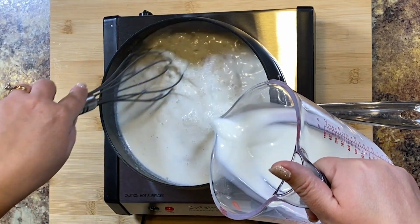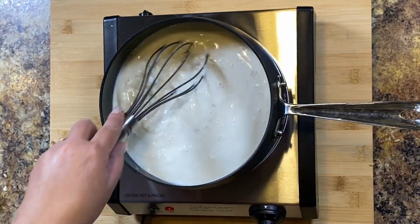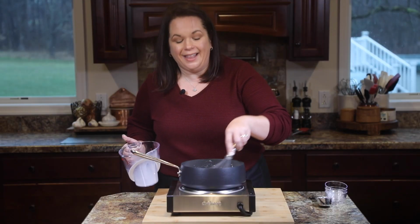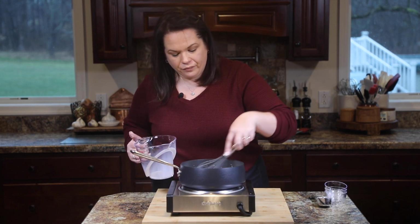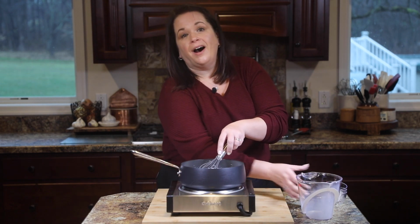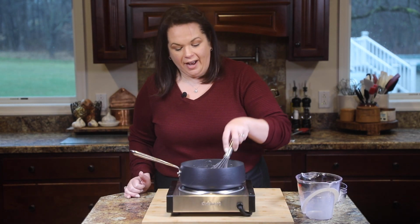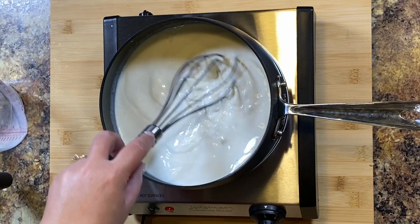And we'll just add the rest. And we're just gonna continue to whisk this until we get a nice thick, not too thick, but it's gonna thicken up quite a bit. So we're gonna let that come to a simmer. In the meantime, our pasta has finished cooking, so I took that out of the water. And I'm letting it drain.